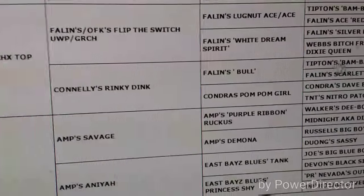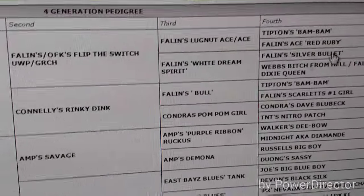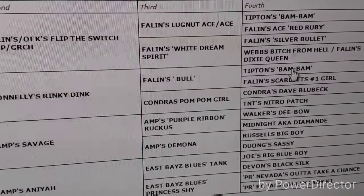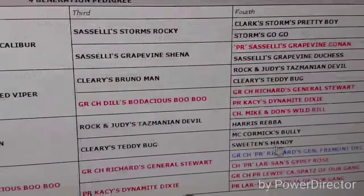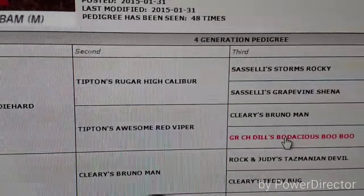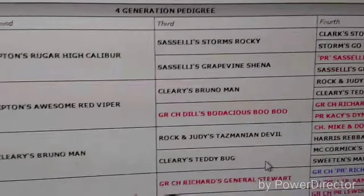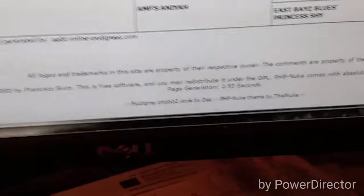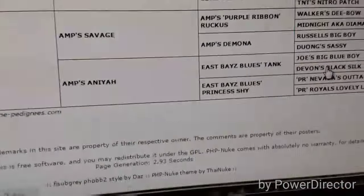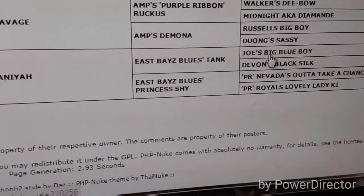See these pads? See these sires? I don't see no pitbull bloodline, man. None. I'm going to click on this right here. Oh, damn, I should have clicked on that. See that dog right there? Hold on. These are not pit bulls, man. Wait a minute. We're gonna click on this one right here.